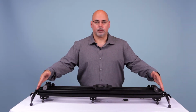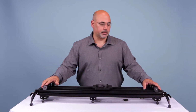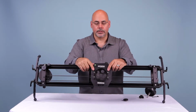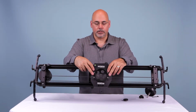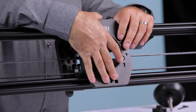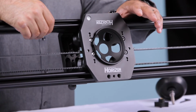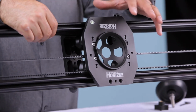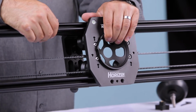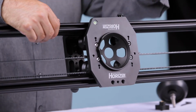Most people will probably end up at the 3-foot length because it's a nice balance, but 4 and 5 are the standards. We've also learned a lot about slider wheels over the years. So these wheels, like our Doozy wheels, are individually adjustable, so you can adjust how much play there is on this car in relation to the slider. We generally send it out with near zero, so there's almost no movement. When I say almost no, I mean about 1/1000 of an inch. So we're talking very, very low play, which is important. Why? Because we don't want it rocking.